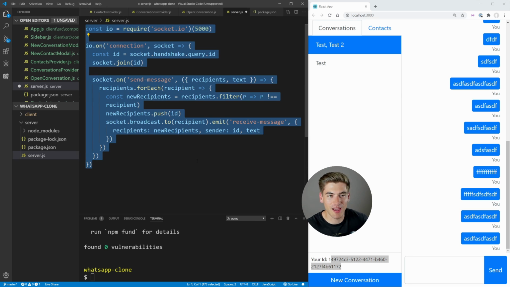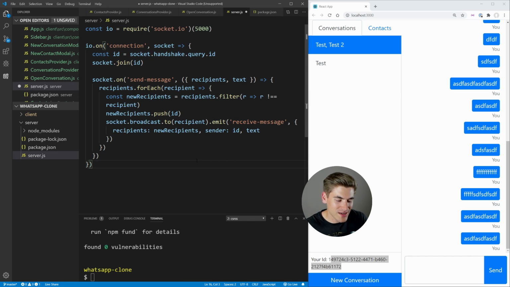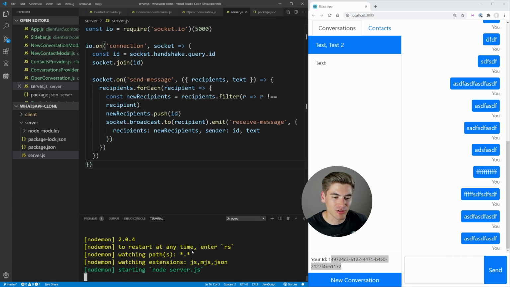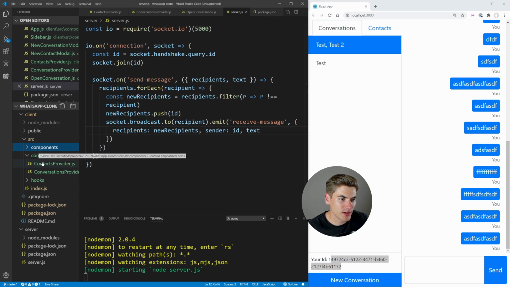And this code right here is everything for our server here. It's a very simple server. So let's save that and make sure we say npm run dev start. And now we're going to have that server started up on port 5000 of our localhost. So now let's go into our client, go into our source, and open up our context.